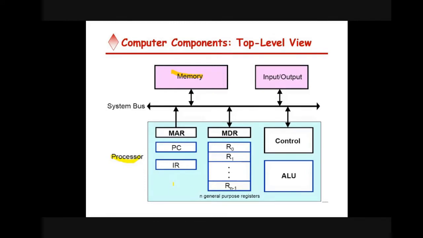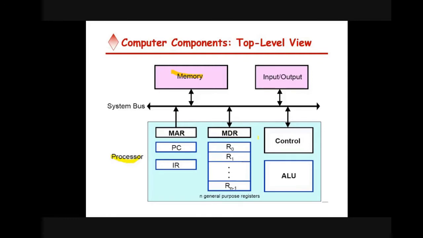What are registers? How do they differ from the normal memory? The registers reside inside the processor, so that when the ALU wants to process certain things, that register data is easily available to the ALU. If you want to process certain data, you take that data from the memory and keep it inside the registers. Because the registers are present inside the processor, your ALU can take that data from the processor and process it. That is the advantage of keeping registers inside the processor.